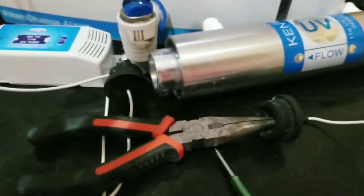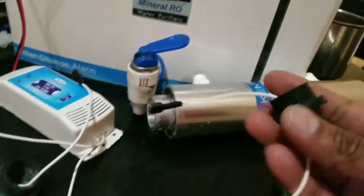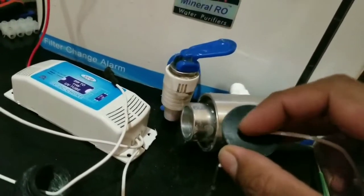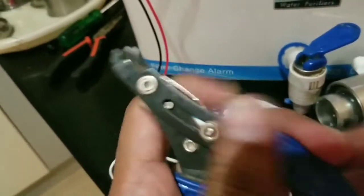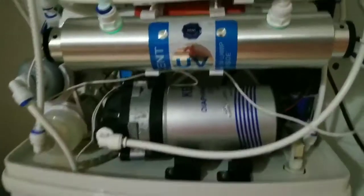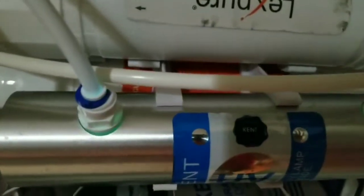So let's see. I was able to get it for both sides. This is through this, and this side, which you could cut through this. Do not stretch it too much. Stretch it too much, it'll break. And also I use this for exposing these cables. Okay, so now I've put the thing together, and you can see the lamp is working all right.